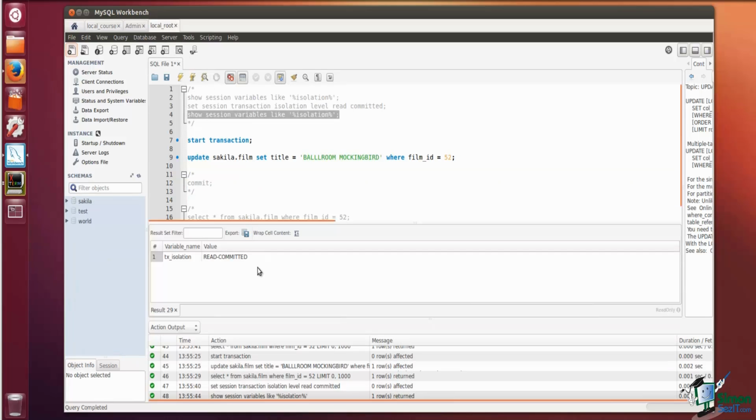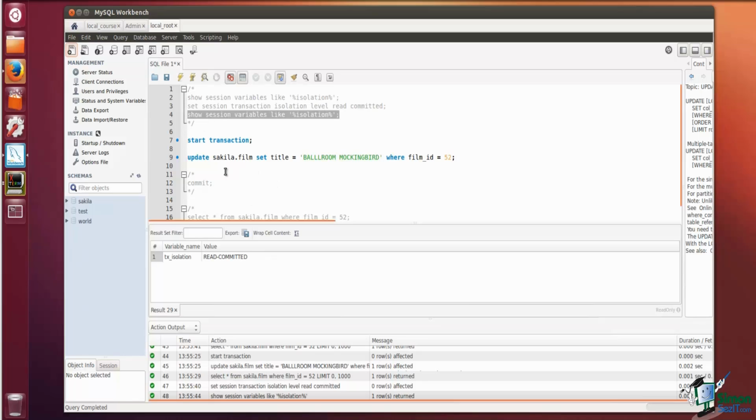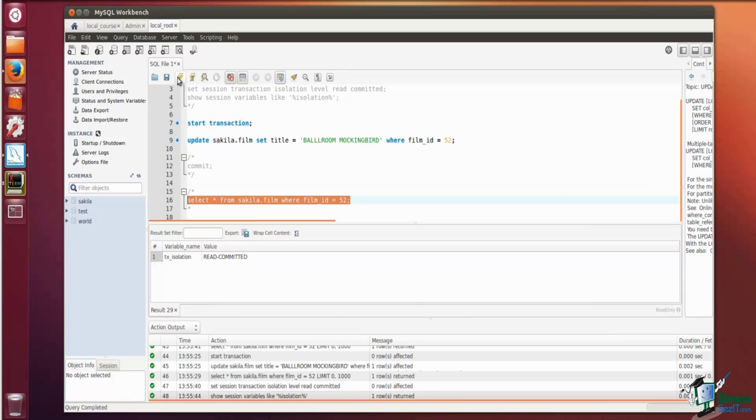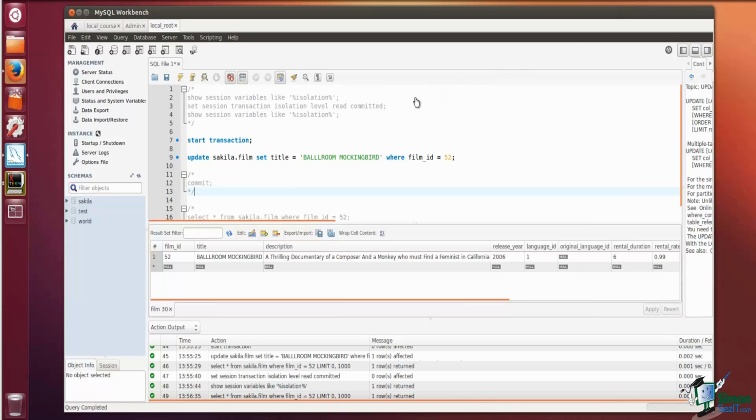So now we're saying from this transaction, read only the committed data. What's the committed data? Well, it is the data as it existed before this transaction executed. So what we should see here is the original value of the title, which is 3 L's, LLL. So that's read committed, which only returns data whose changes have been committed to the database.